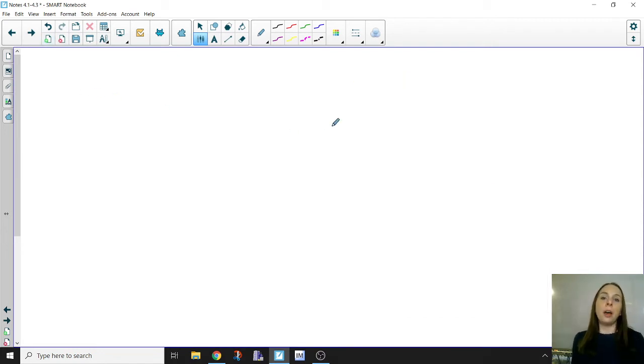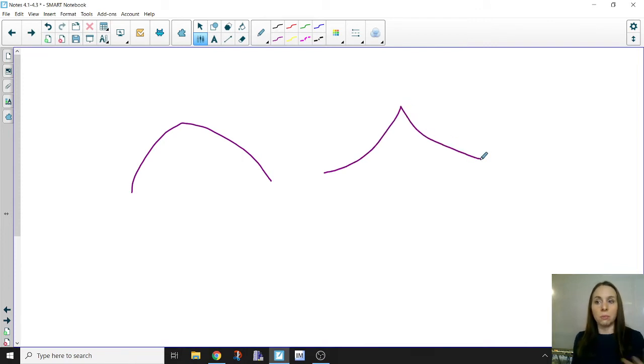If I tell you to draw a curve that is increasing and then decreasing, you're not necessarily going to have to draw something like this. This is typical increasing then decreasing, right? Going up, then going down. But really, you could draw something like this, increasing, then decreasing, right? And you've met the requirements of what I asked you to do. So what's the difference between this graph and this graph? Well, it's the way that you curved the curve. That is known as the concavity.